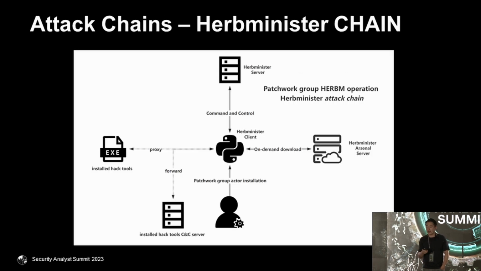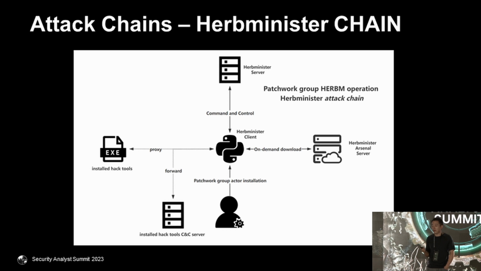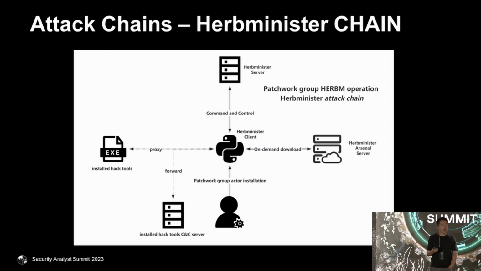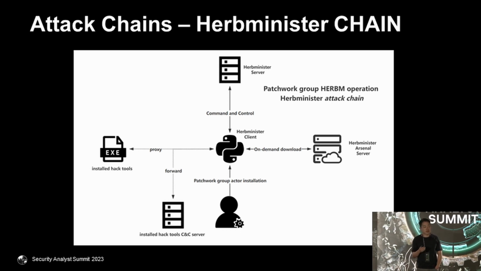Okay, the next is the attack chain of the Herminister attack chain. It's just an IT tool, and the actor uses the Herminister tool to control the victim's PC and try to launch the next-step attack tools like what we just talked about before. I just drew a map of the attack tools inside the picture.